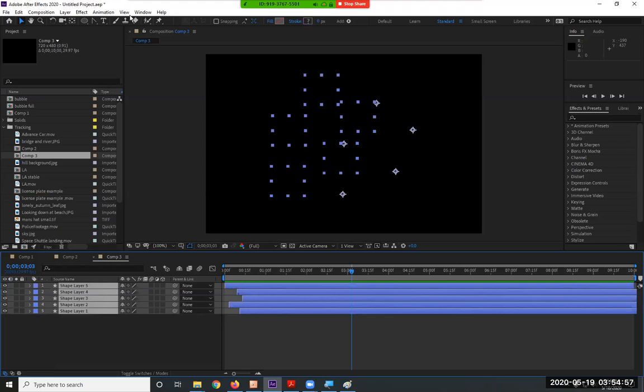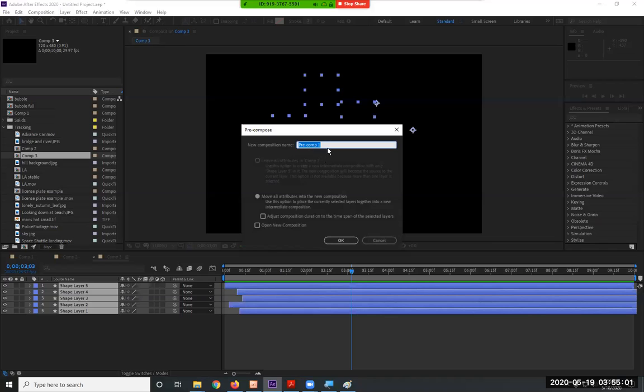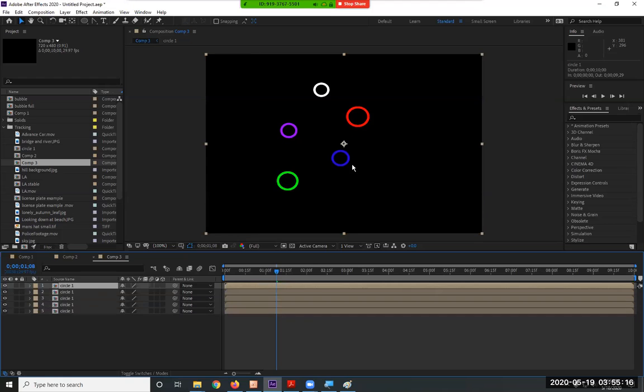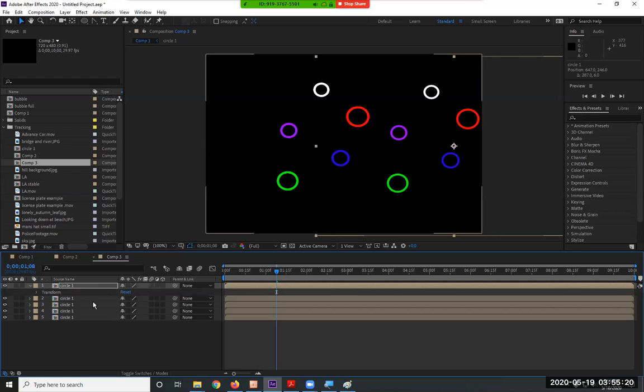Take that, pre-comp it, which is fine. Again, we'll move the play needle back, and we'll hit duplicate several times. These guys over here, so that's the first one.